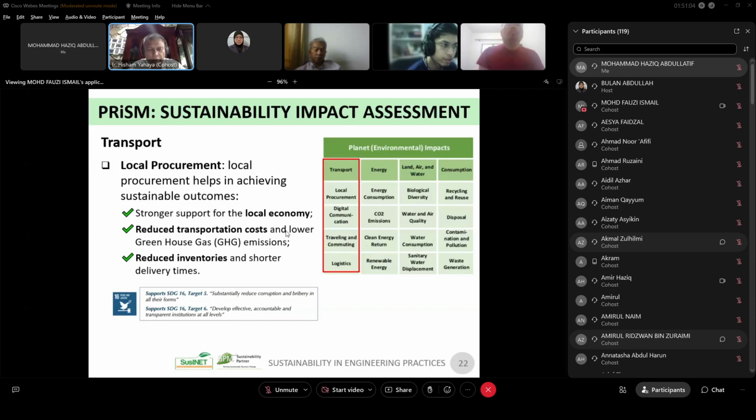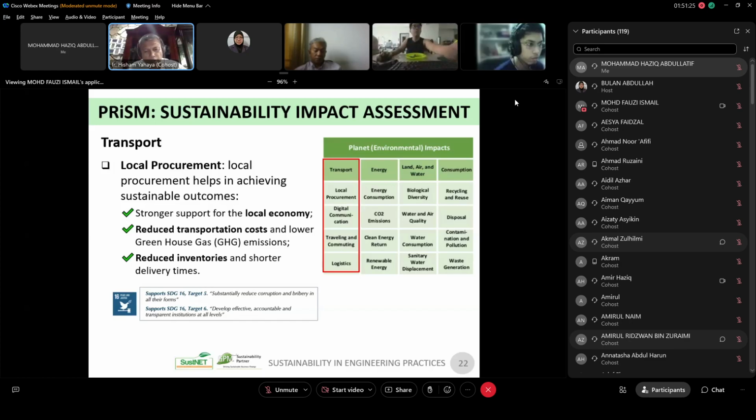In case you need something urgently, if you don't have a local hardware shop to purchase from, they will not have it in stock. So you have to bring it from elsewhere, which is going to cost a couple of days. That also causes delay in your project. But if you are missing some item, some special bolt and nut and so on, you can just get it from a local hardware shop. Then you minimize your waiting time.